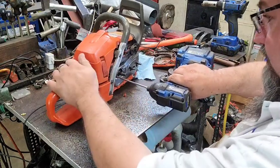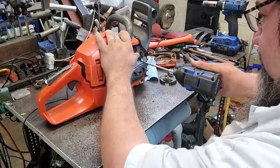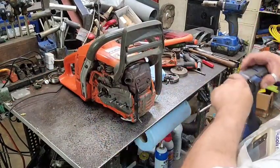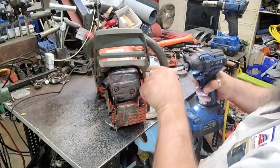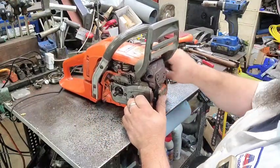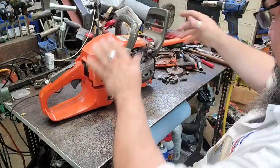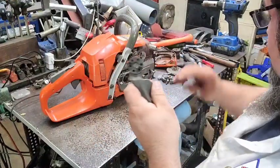But one thing we are going to try and do quick, we're going to try and do something with this handle bolt right here. Because the handle's got some wear in it or something, and it's just loose, and I just don't like it. And I don't have another handle. And of course, we're going to try and take it off here right quick and see what it looks like. We'll see if we can modify something to make it better. Because that thing is just, this hole right here is just wallered out.